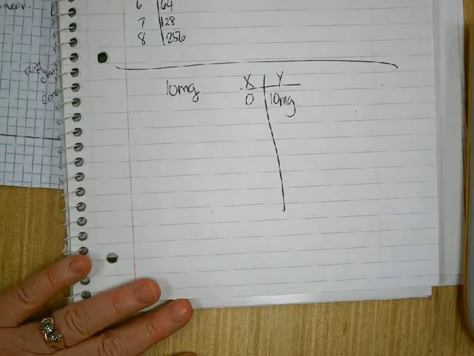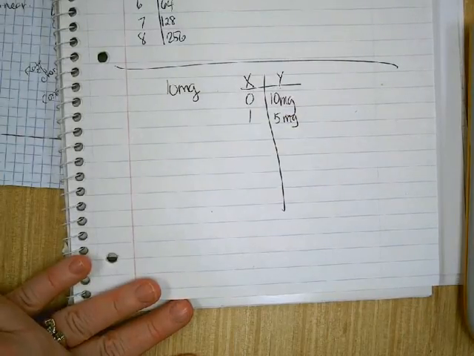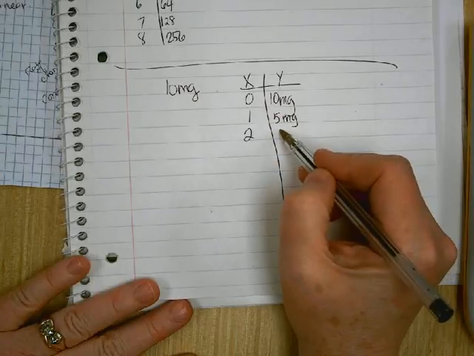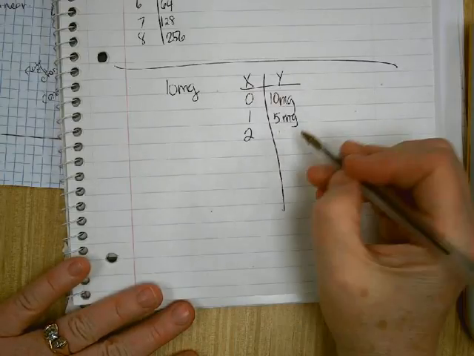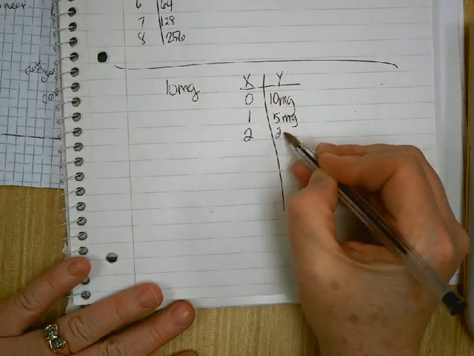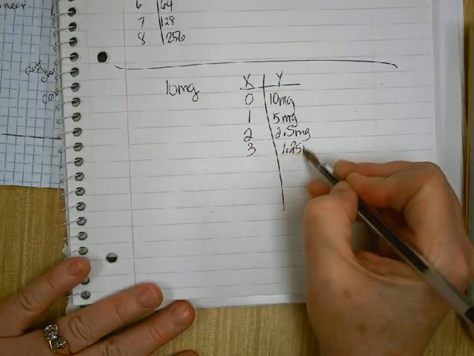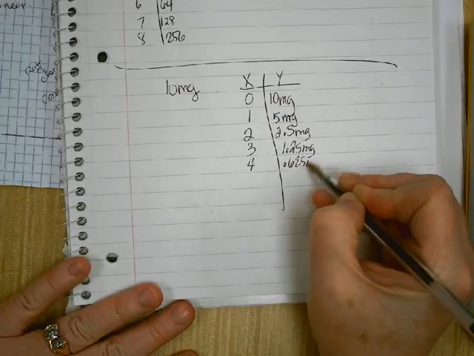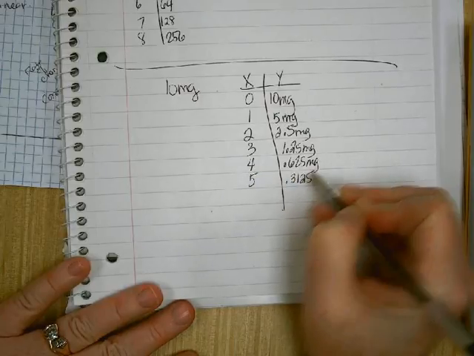Do you know what a half-life does? That means in an hour, there's only 5 working milligrams of Tylenol in your body. And in 2 hours, how many would that be? Every hour it cuts itself in half. 2.5. And the third hour? 1.25. Okay. And the fourth hour? And the fifth hour? And the sixth hour?